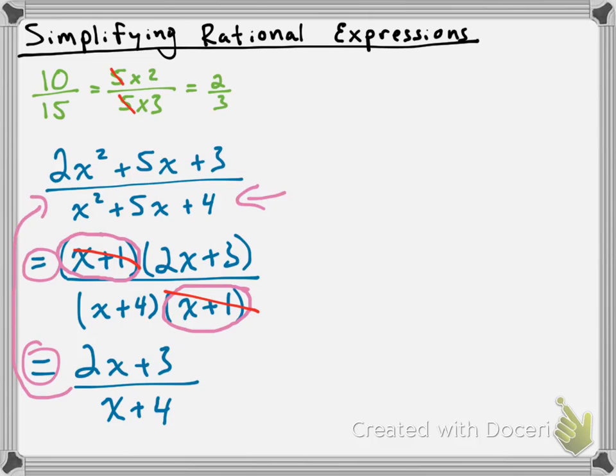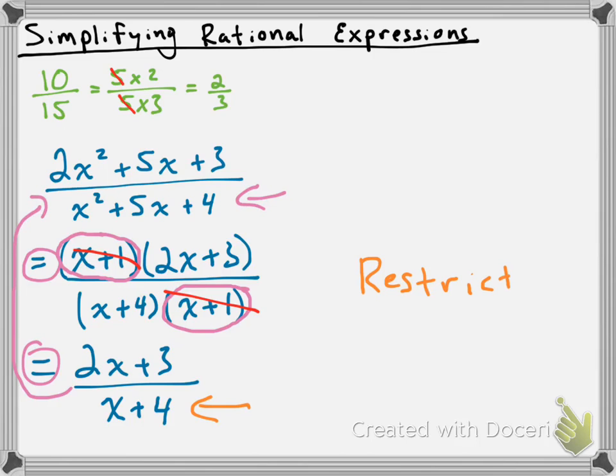Now, in our simplified version, this guy down here, we're only going to have one x value that's going to make our denominator equal to 0. So we can't really say that they are the same using our equal signs yet. So what we need to do is list our restrictions. So that's what we're going to do next.